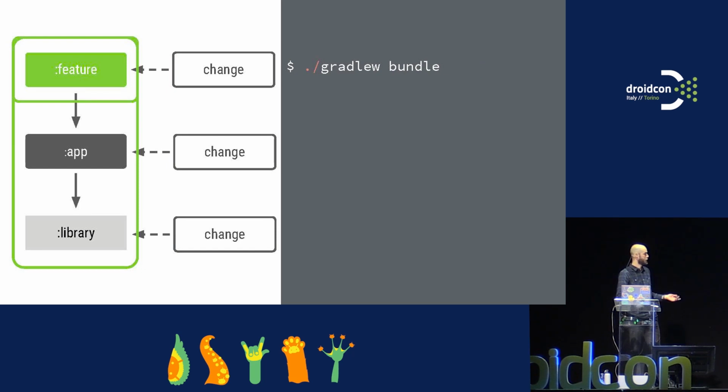So let's take a look at how this improves our build. So we clean everything again, we bundle everything again, and we then introduce a change in the library. What happens is everything gets recompiled, as we expected. We make a change in the app, everything has to be recompiled. We make a change in the feature, only the feature has to be recompiled. So that means by using the implementation keyword over the API keyword, allows us to speed up build times here.